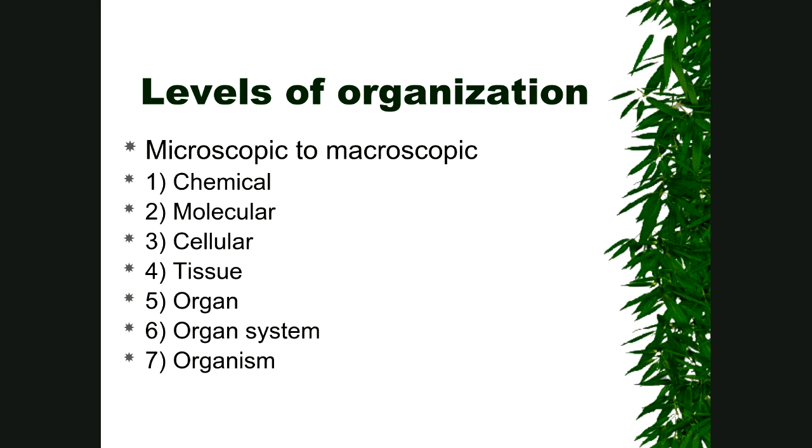But I want you to know that there are three groups of these connective tissues. There are connective tissue propers, the ones that actually connect other tissues together. There are supportive connective tissues, things like bone and cartilage that support our body and give us a framework. And then there are fluid or transport connective tissues, like blood and lymph, which transport different molecules and elements around our body to keep it functioning and metabolizing and keep us alive. So there are our four major tissues.